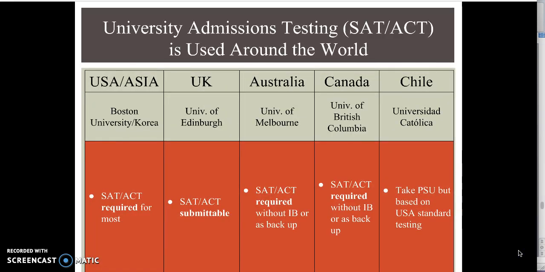This slide is to help you understand that university admissions testing is alive and well around the world across various university systems. If you are remotely interested in applying to a school in the USA or Asia, schools still largely require these scores as a part of the application process.